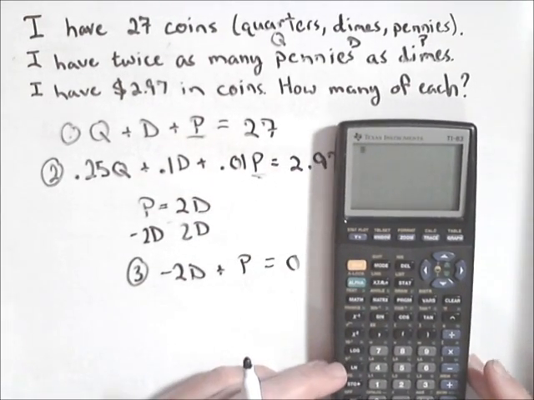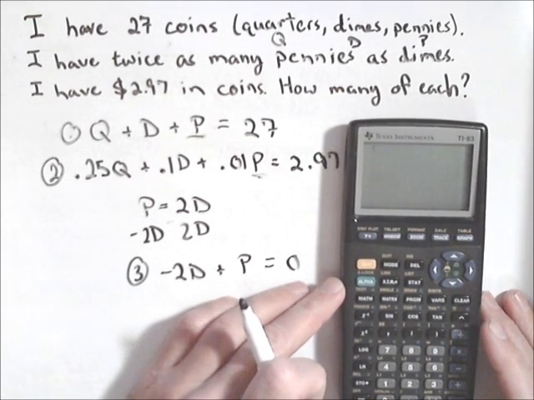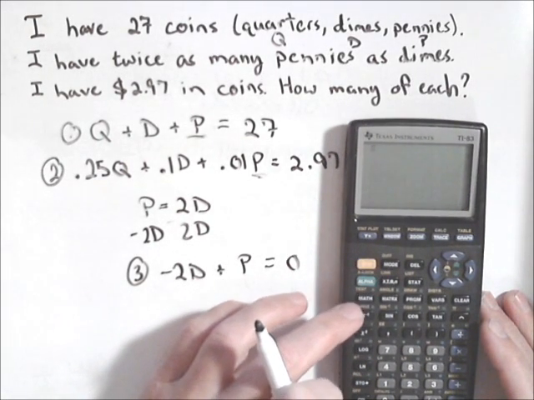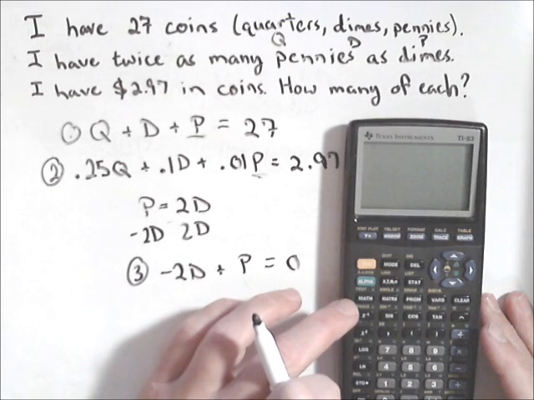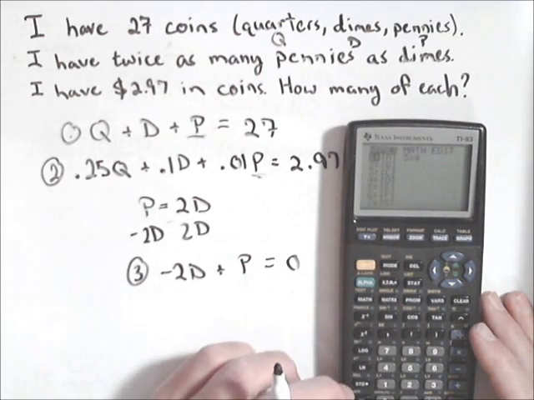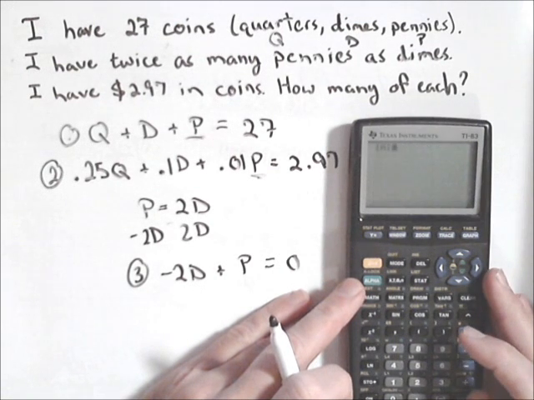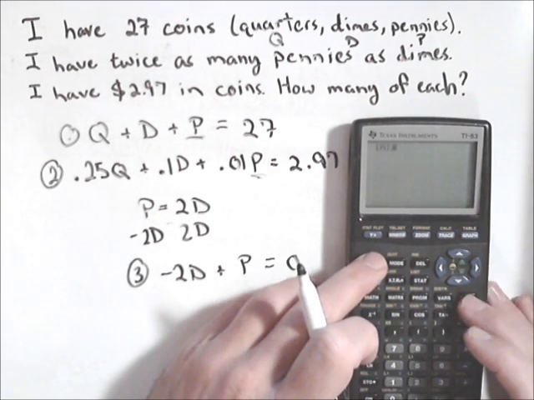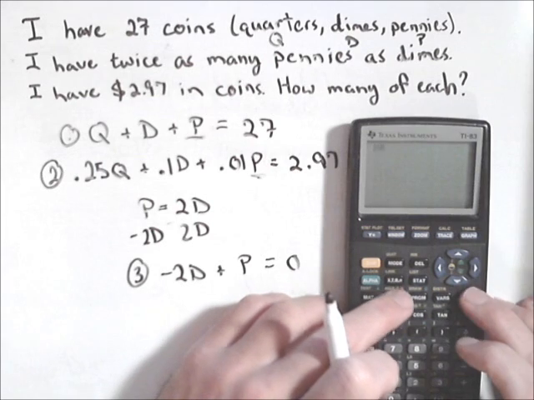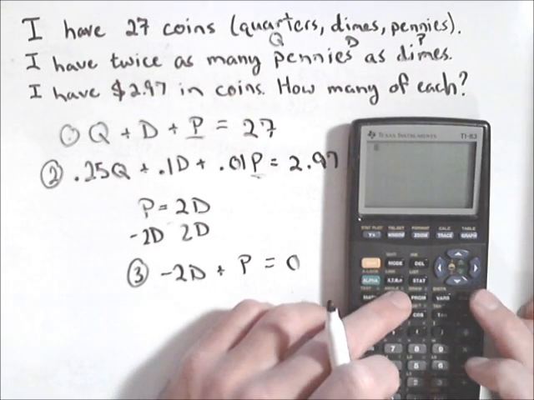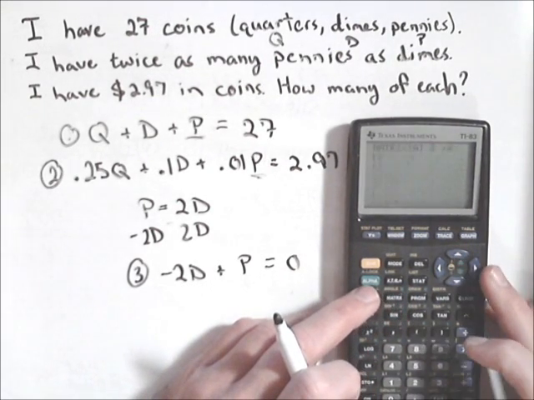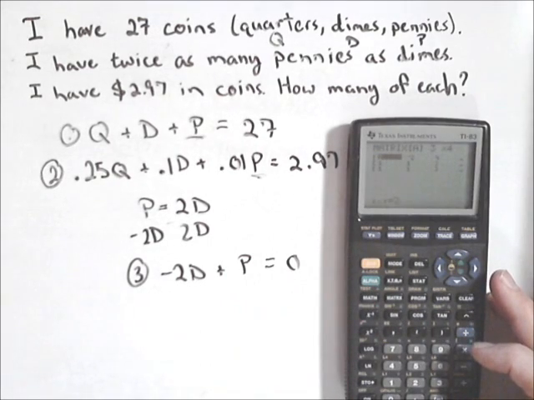Okay. So I've got other videos on how to enter these, so if you need some more help you can take a look at those. And I'm going to go to matrix. Sometimes it's second matrix depending on your calculator. I'm going to do a 3 by 4 system. And so I need to edit. I'm going to edit matrix A, 3 by 4.